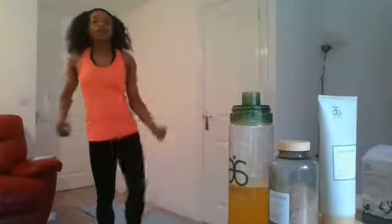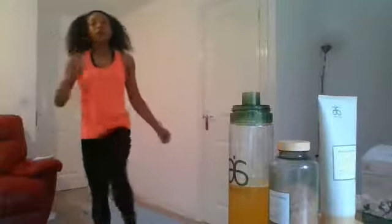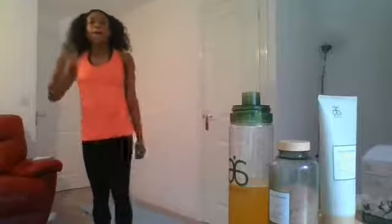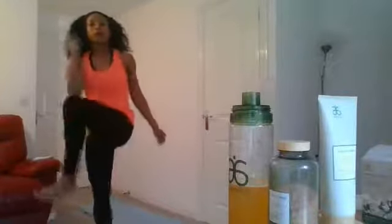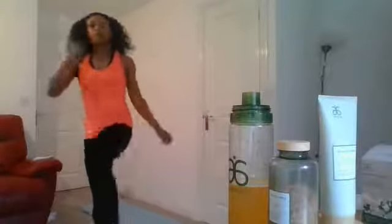Oblique side. So now you're just doing the other leg. Standing abs routine. Give me 10 more. And last one.